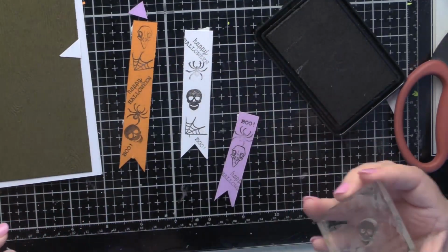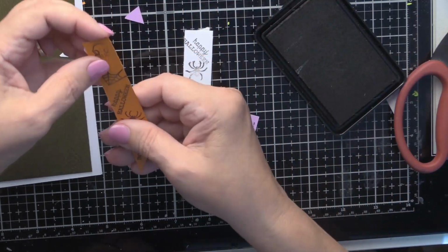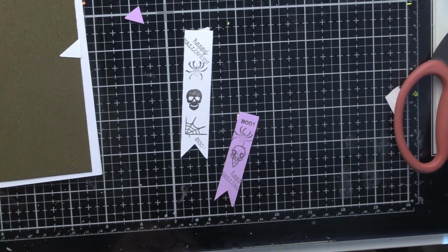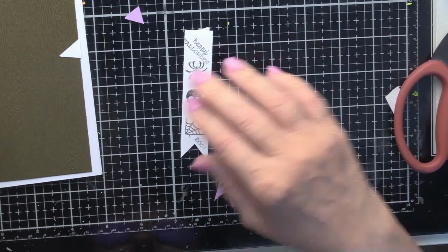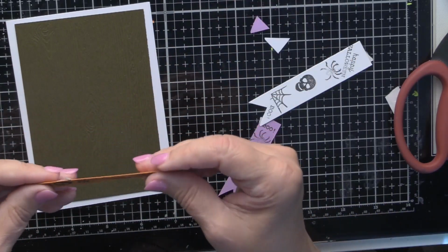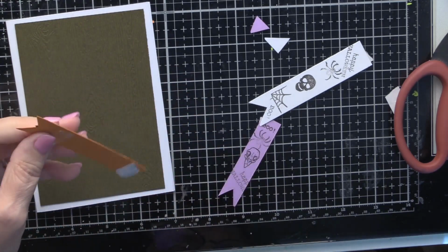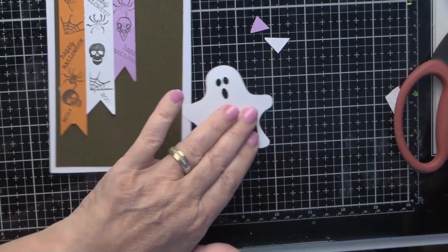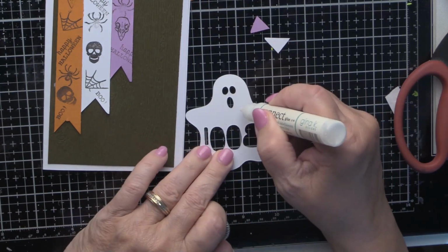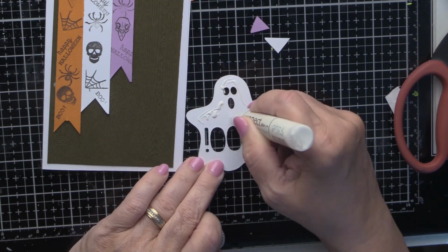Okay, I have stamped my banners with images from the kit, and with our spooky colors, our orange and white and purple. And now it's time to put our card together. All right, all our banners are on. Now it's time to put our ghost, and we're just going to use some liquid adhesive.